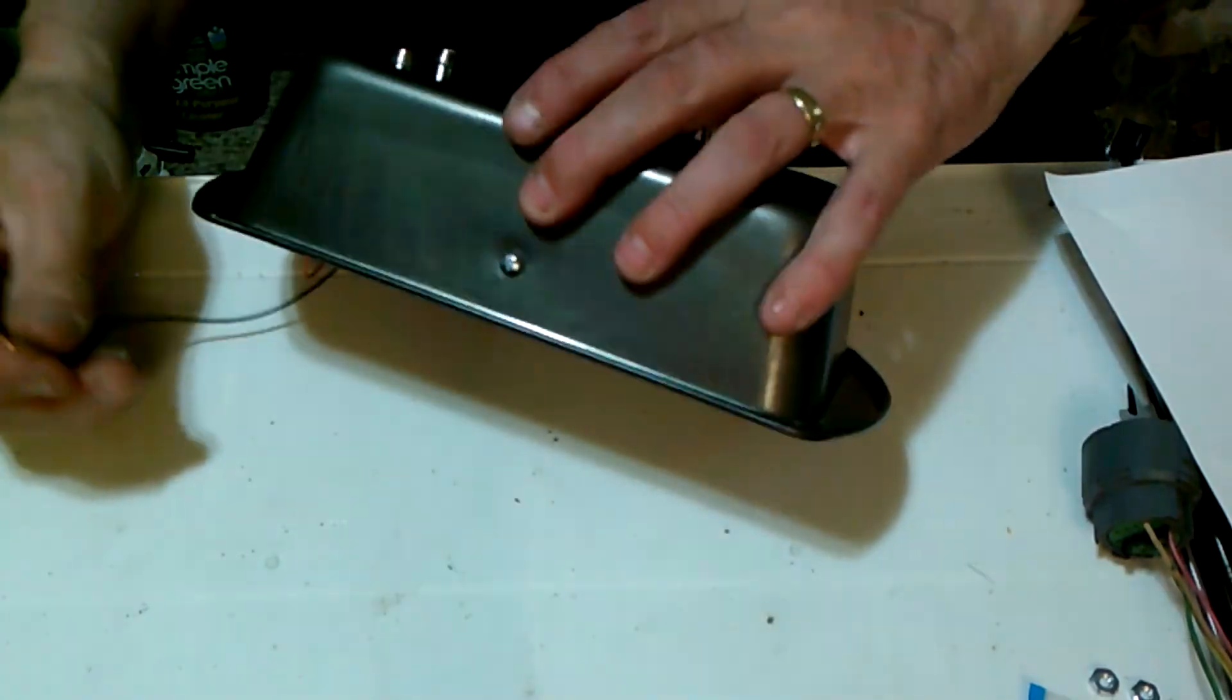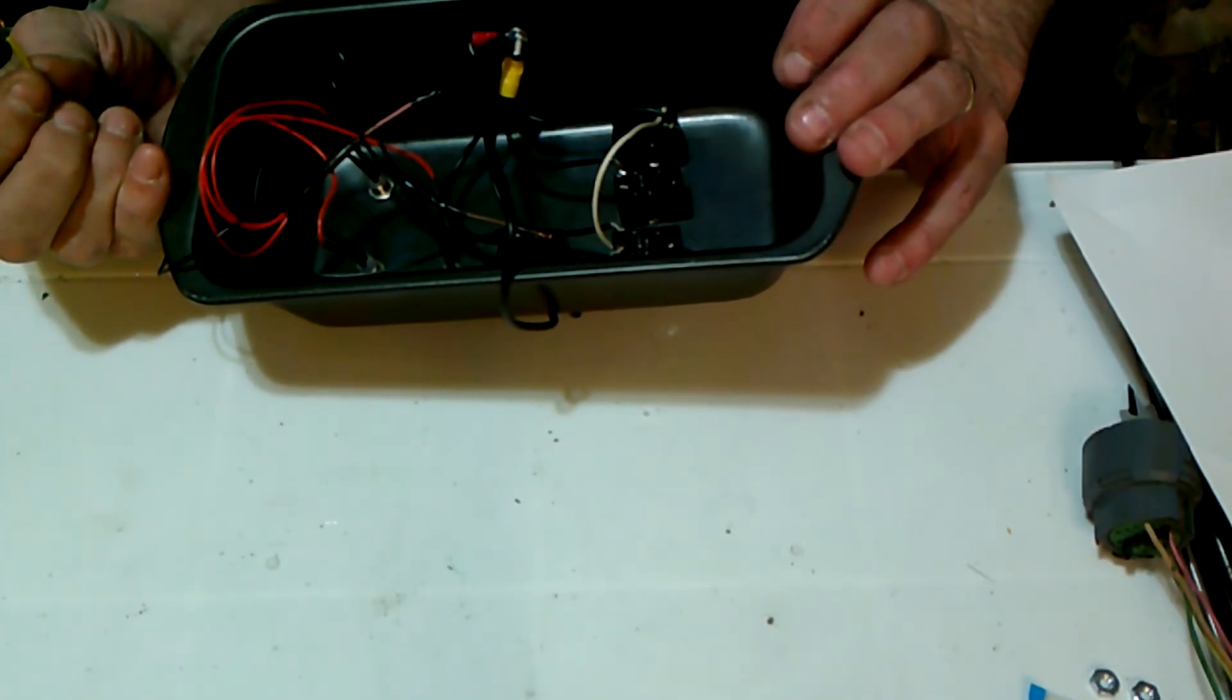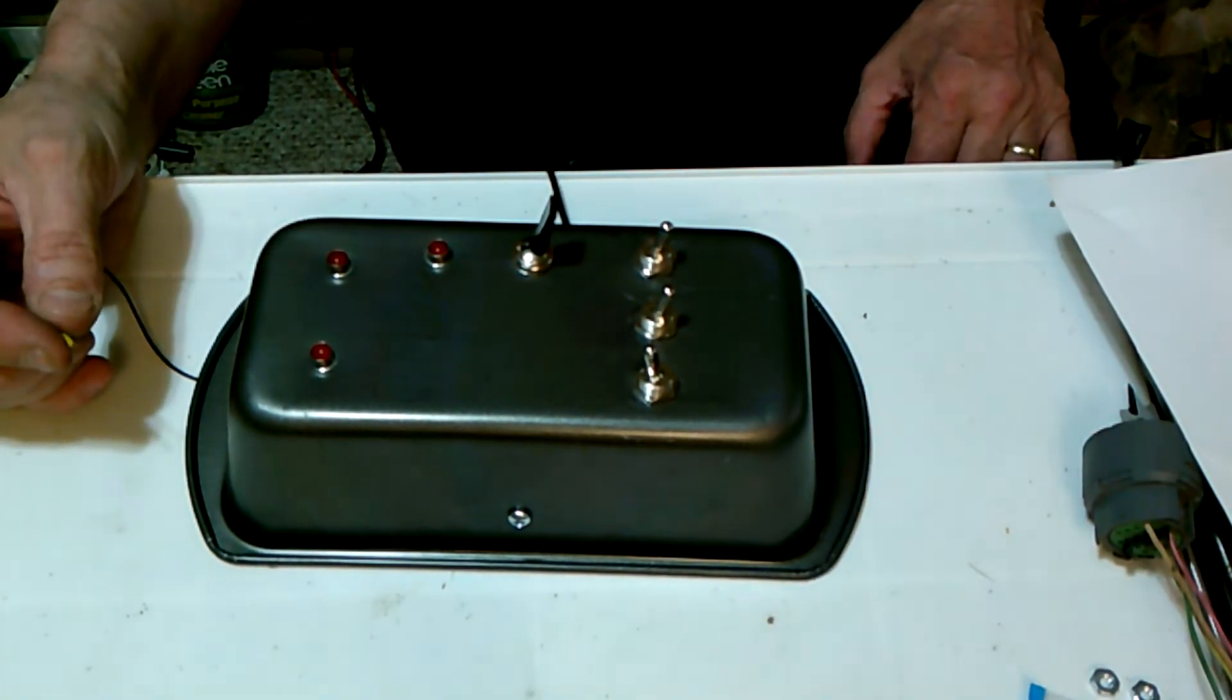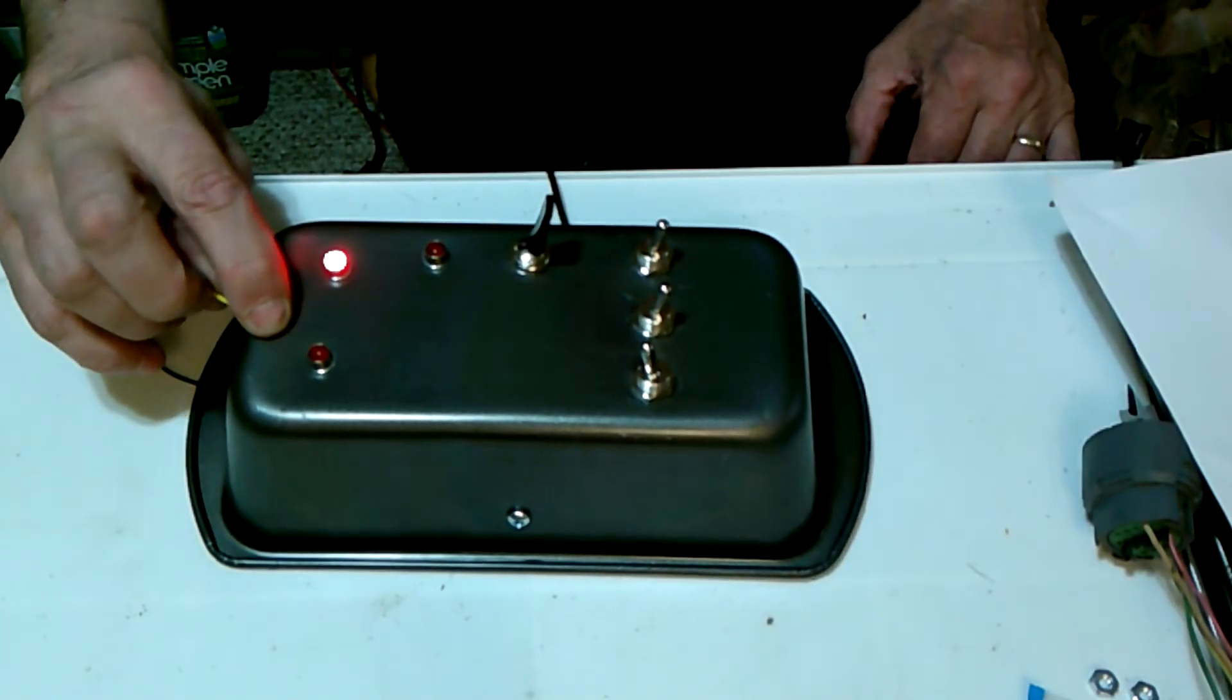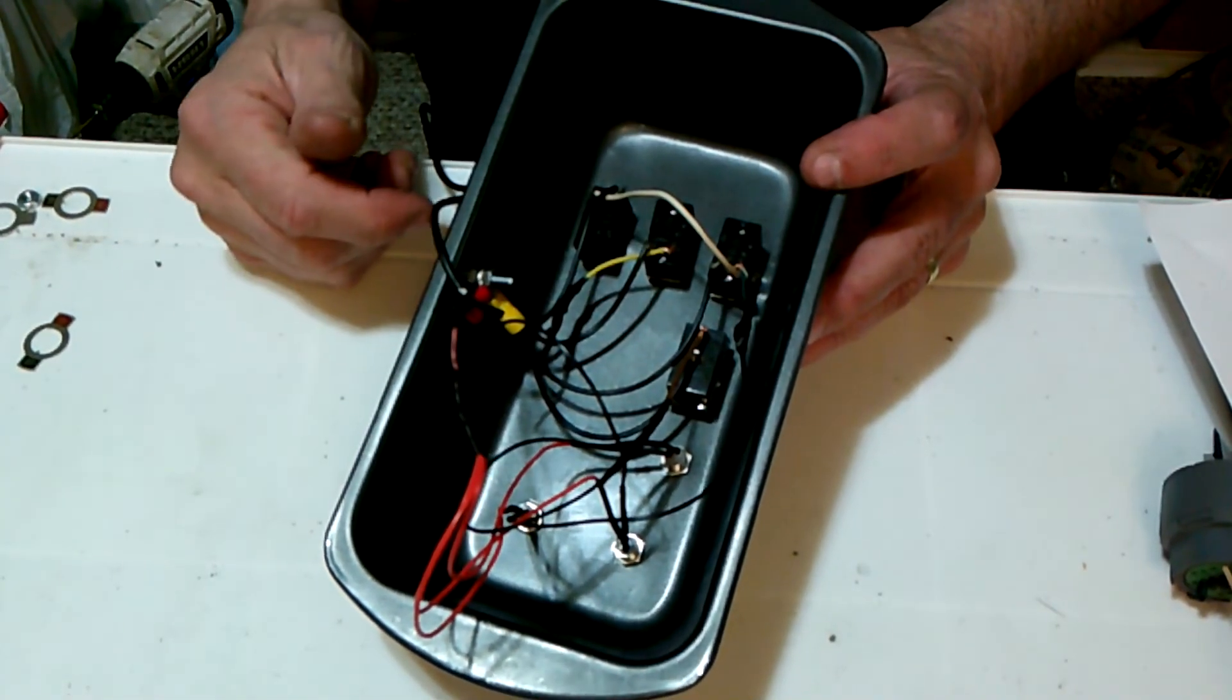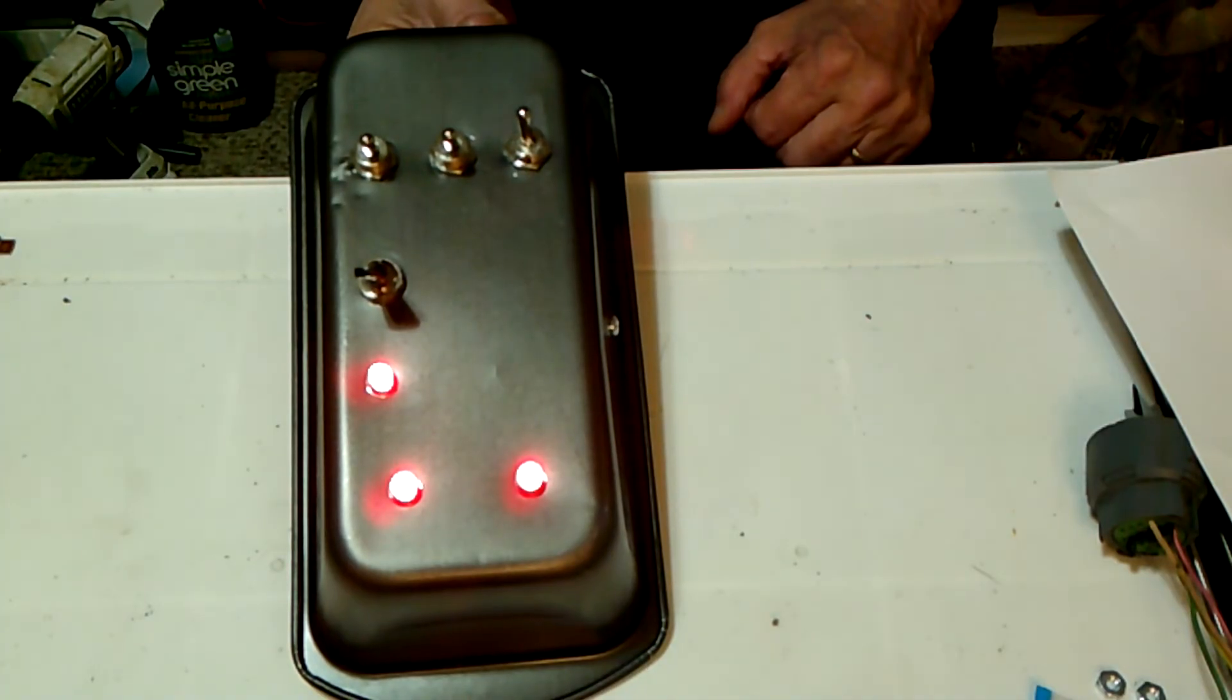From there, the power will come out of the solenoids and go to the green wire, the brown wire, and the yellow wire. We have our ground going to the chassis, and just like on your vehicle, the transmission will be the ground going to the frame and to the body. So anywhere on the chassis that you touch any of those wires is going to activate that solenoid. All we're doing is running those through the switch so that we can control them. When the power goes to ground, the solenoids will be activated. When the switches are activated, the appropriate solenoids will be activated.